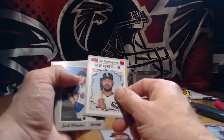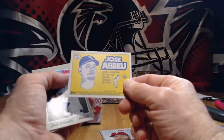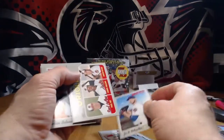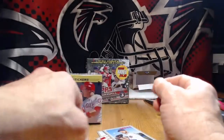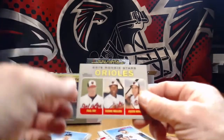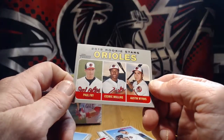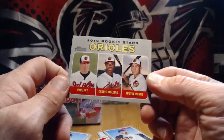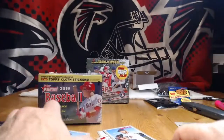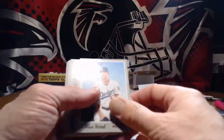Was that Abreu? Man, I remember when his rookie card came out. A lot of 29 homers. I bought a box one time direct from Panini, Panini Prism, and it had a Jose Abreu. It's like when I first started getting back into it. I think it was his rookie year, 2013, 2014. It was a variant as well, and numbered, like low numbered, and then I was hooked.